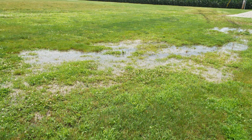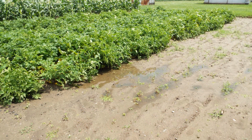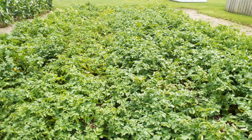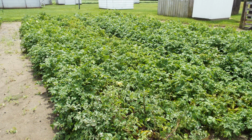Anyway, so here's some of the flooding around the yard. You can see there's just water everywhere and quite ominous looking clouds. Water standing next to the potatoes, and they're still blooming, by the way. They just won't quit. Now that sweet corn has taken some abuse, and really the potatoes have too. They're just kind of flat now with all this rain. They've kind of gone down.